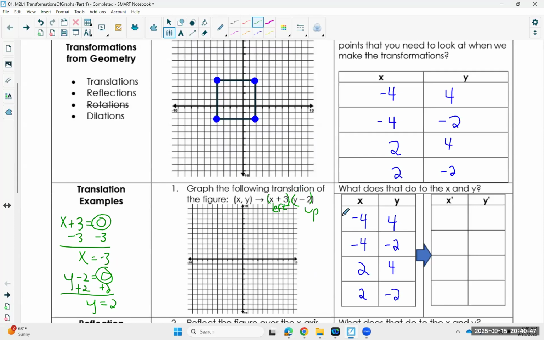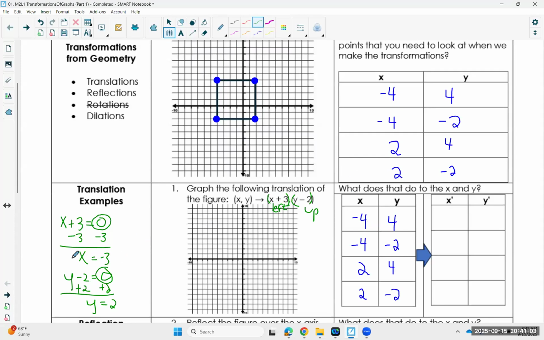So what you do literally is you just come over to these points, and you might have been able to just move these points, like in geometry, and you really are just going like this. You're just going left 3 up 2, left 3 up 2, left 3 up 2, left 3 up 2. And that's perfectly allowed, but you can also do it algebraically, right?